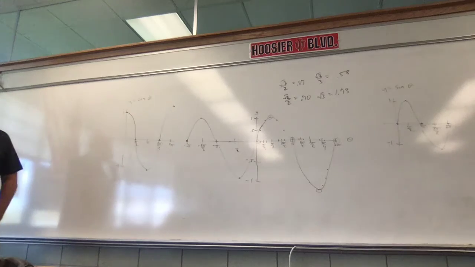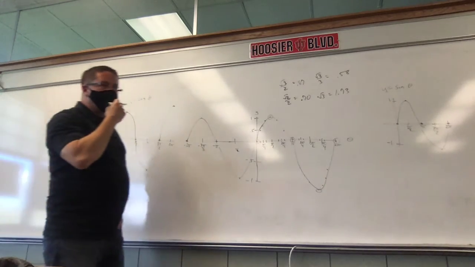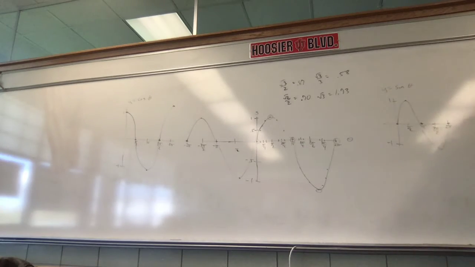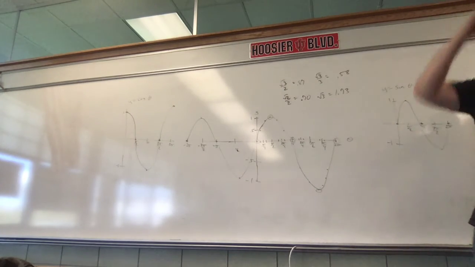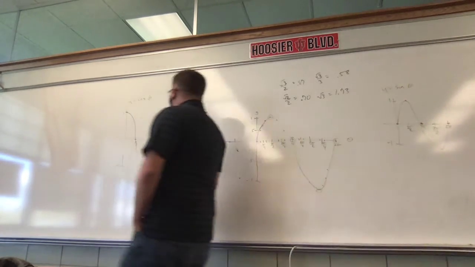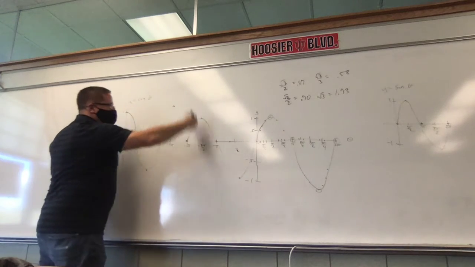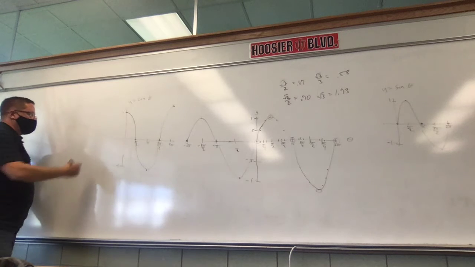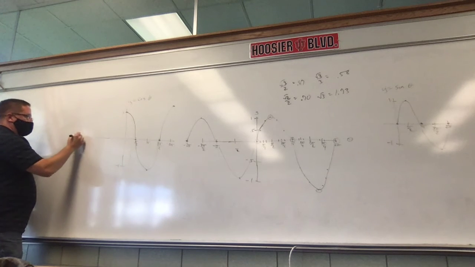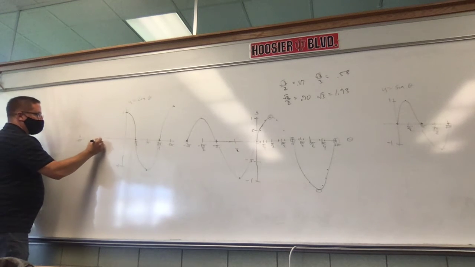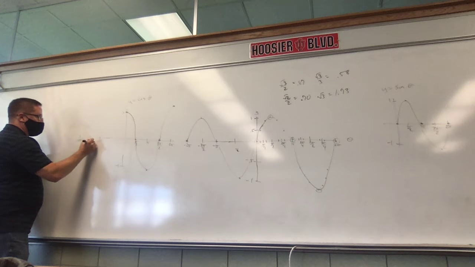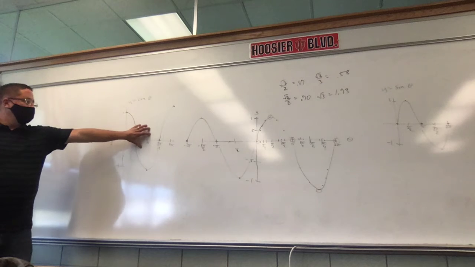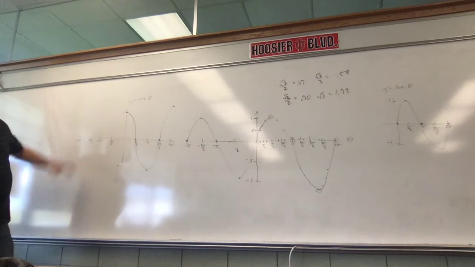So, does a cosine wave start at the midpoint? No, it starts where? Cosine starts at the top point. It starts at the high point. Now, if we went further to the right, it would repeat itself over and over and over again. We're going to go 1 to the left. So here at -2 pi, -pi, -3 pi over 2, -pi over 2. So just take this, pick it up, and stick it over there.